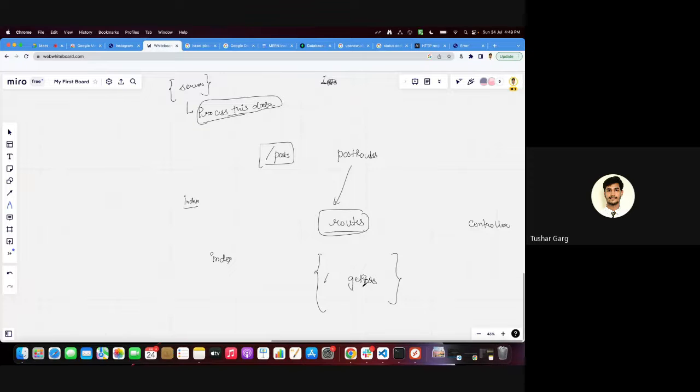And where is the get posts function written? The get posts function is actually written in the controllers. जो get posts वाला function है, that is actually written in the controllers part. तो मुझे इस route में ये get posts import करना पड़ेगा. Import get posts.